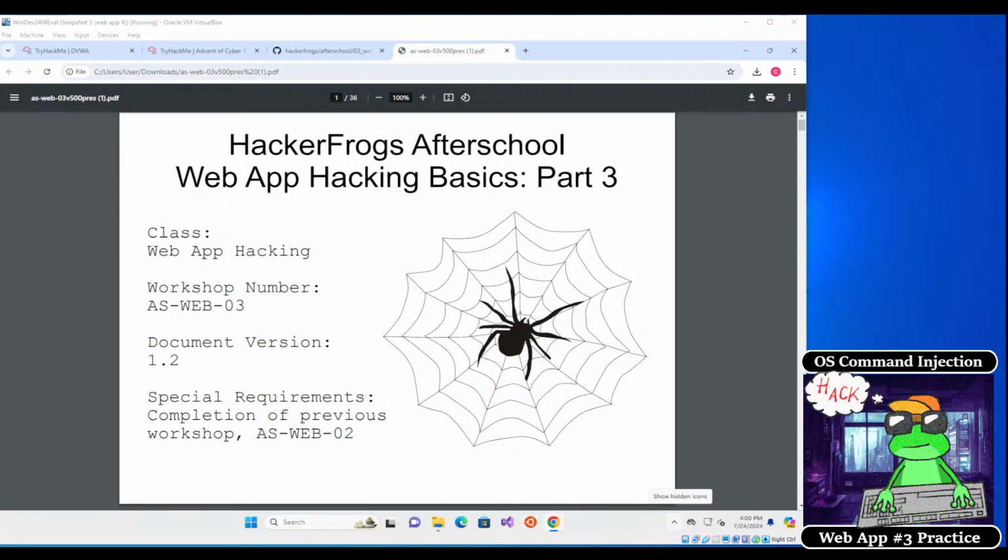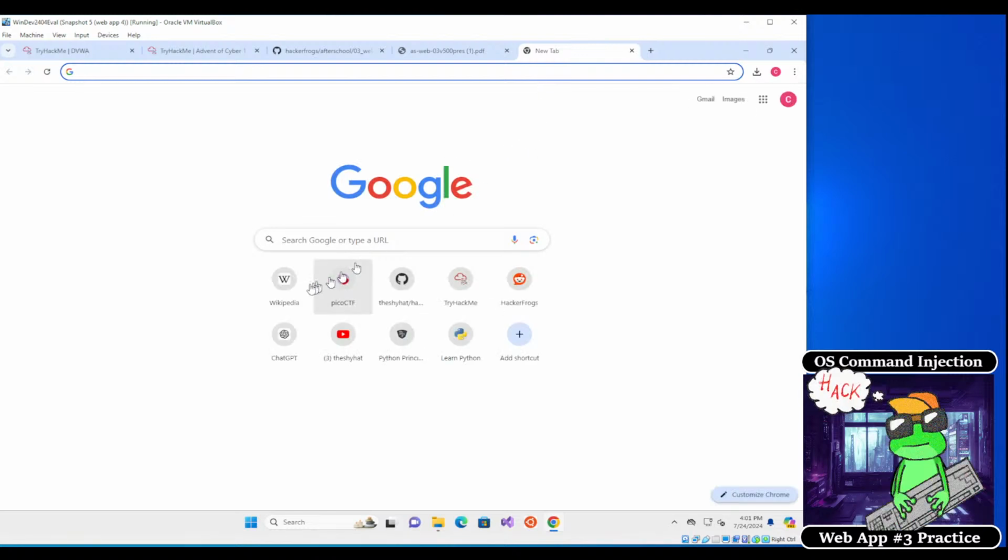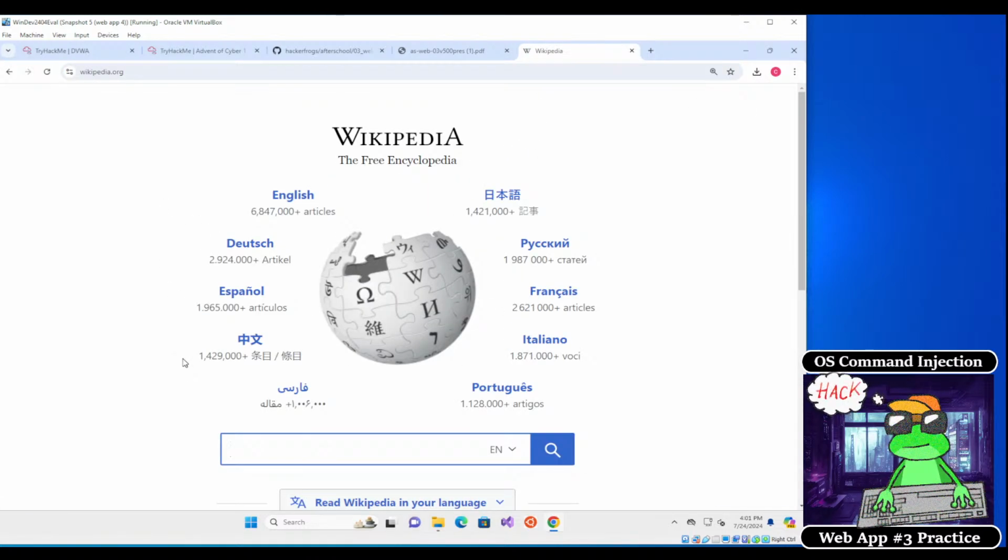In the second hour, we're going to take a look at some hacking history, a couple of big hacks that happened before. The first hack we're going to look at, let's bring it up on Wikipedia, is the WannaCry ransomware attack.